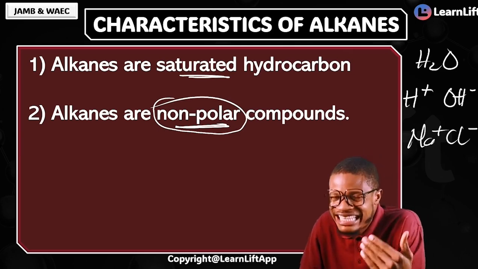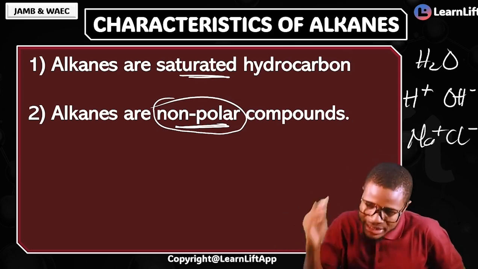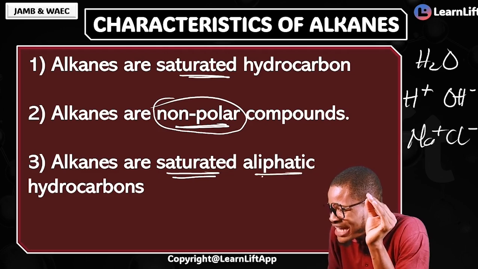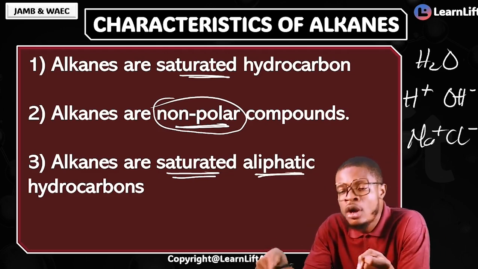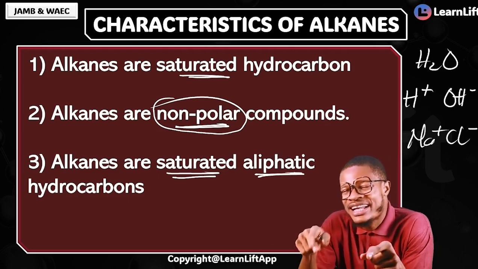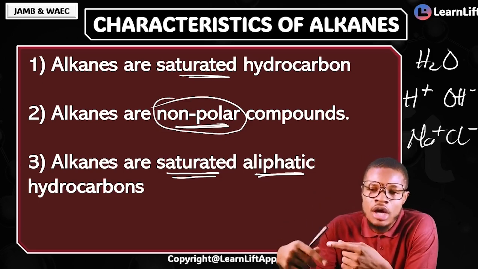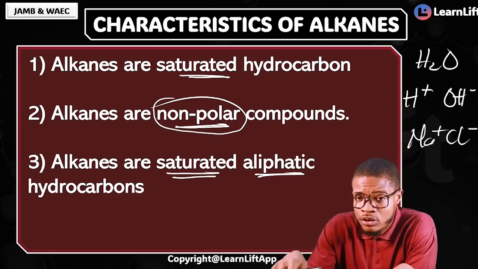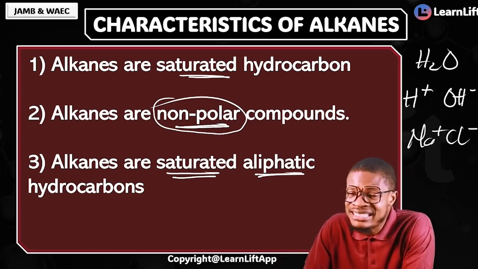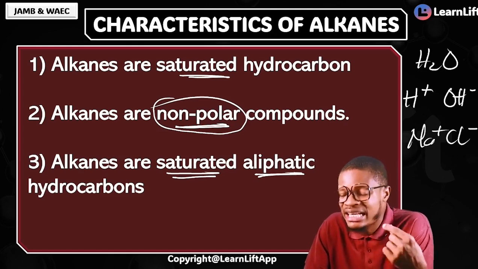Are you seeing it now? Don't forget that alkanes are non-polar. Are they polar or non-polar? Non-polar, just know that one first. Number three, very quickly, alkanes are saturated aliphatic. We know that they are saturated hydrocarbons, but what type of saturated hydrocarbons are they? They are saturated aliphatic hydrocarbons. Past question: are they aromatic or not aromatic? They are not aromatic. They are non-aromatic. That means they are aliphatic. But are they saturated aliphatic or unsaturated aliphatic? They are saturated aliphatic hydrocarbons.